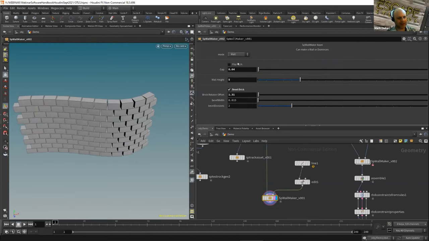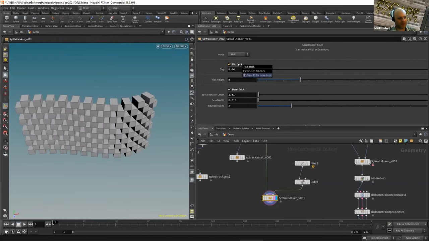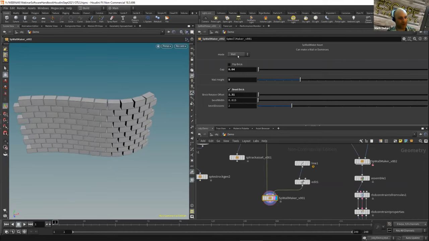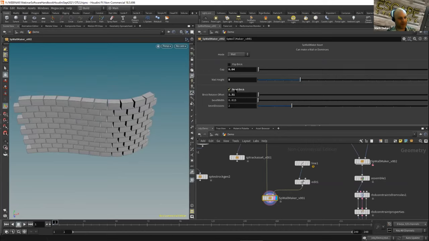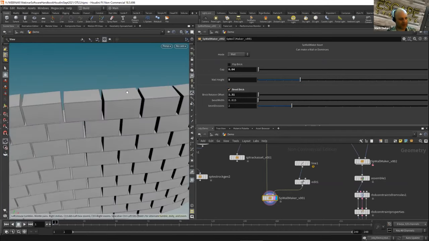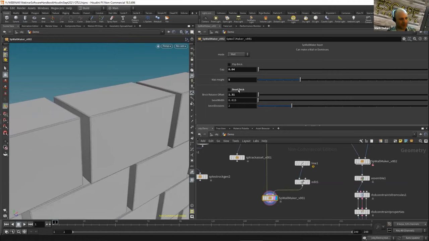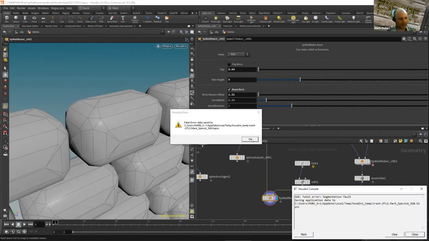And in this asset, again, we can switch the bricks' direction if you modeled it wrong. We can change the height. We can add more or less to it. We can bevel the bricks. So if you look closely, we've actually put a softening bevel on the edge of the bricks. Oh, wrong one. So you can make the bevel softer or smoother.